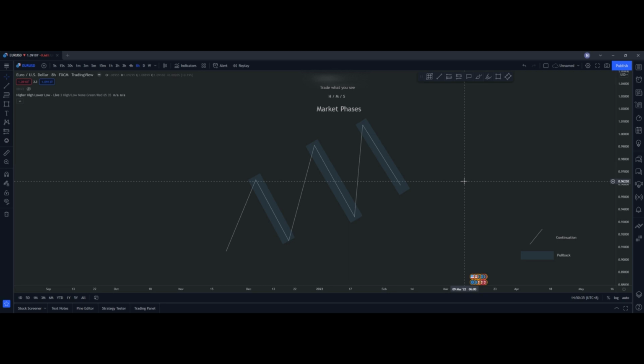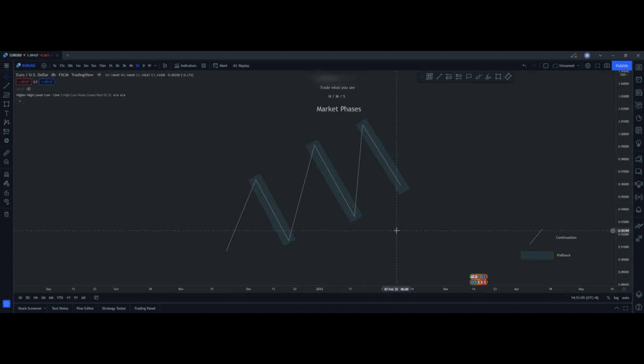I'm going to be breaking down market phases. It is something I feel many of our members already know about, but something to reinforce what market structure actually looks like and what it means and how you can trade it. So essentially, I've just drawn a simple bullish market structure, bullish order flow, and I've marked up a pullback and a continuation, which is just this move and this move down.